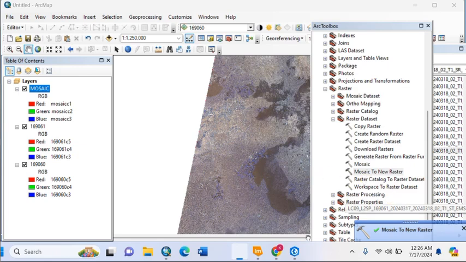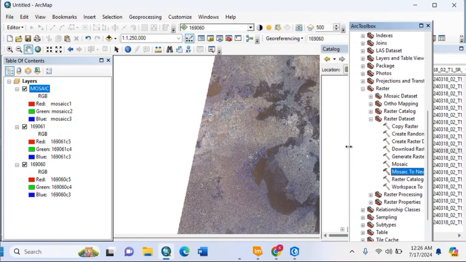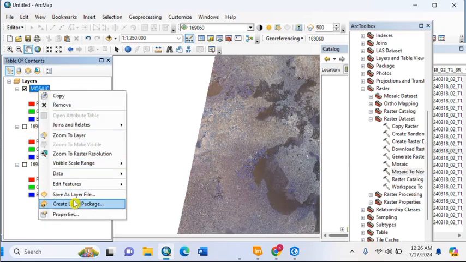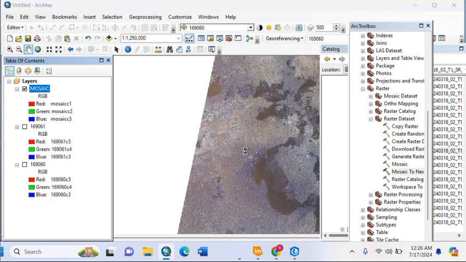You will notice that the mosaic to new raster was successful and the layer was added at this point. So you can just adjust this one here and put off our 2 layers and then make some changes for our raster image.